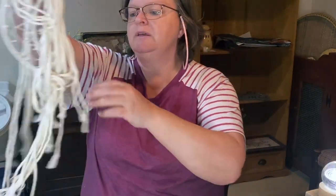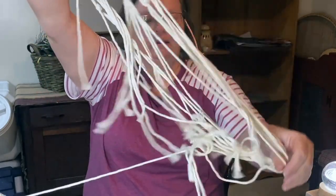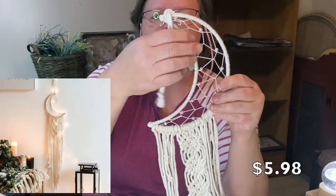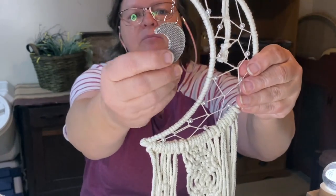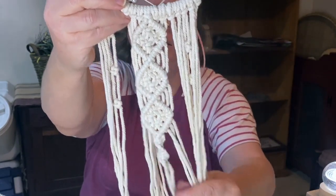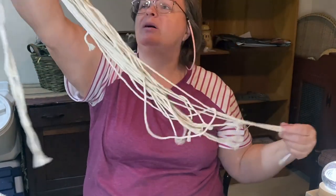I'm going to show you this macramé moon. This is so pretty. I think this was around $8. It's got little pearls on there, and then it's got the little hanging mesh moon. And then you've got the macramé knots down the middle. It hangs quite a ways — probably three and a half feet maybe.